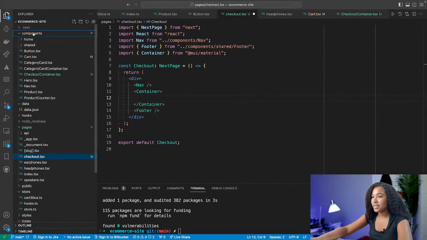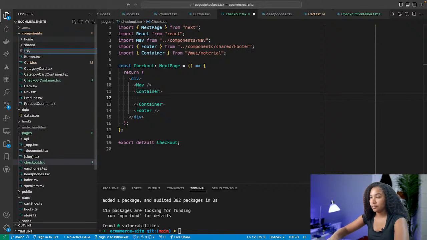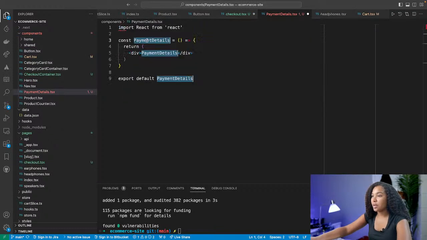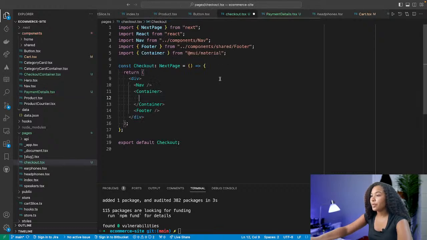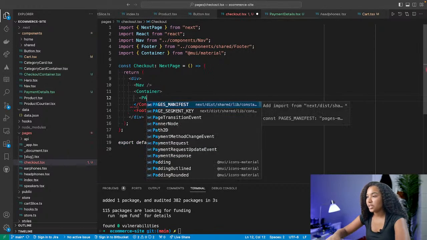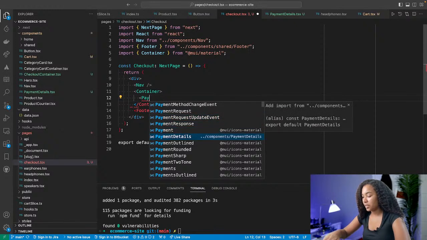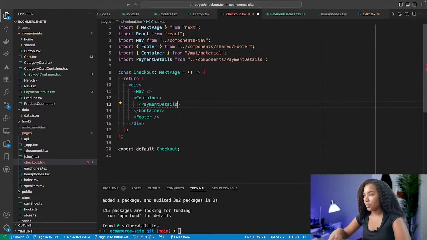Let's call it payment details. And as I mentioned before, if you're interested in doing this for yourself, you can always use something like Stripe or another payment management option. That's probably what I would do if I was making this my own site. But in terms of styling, I think it's useful for us to go through how we style it.